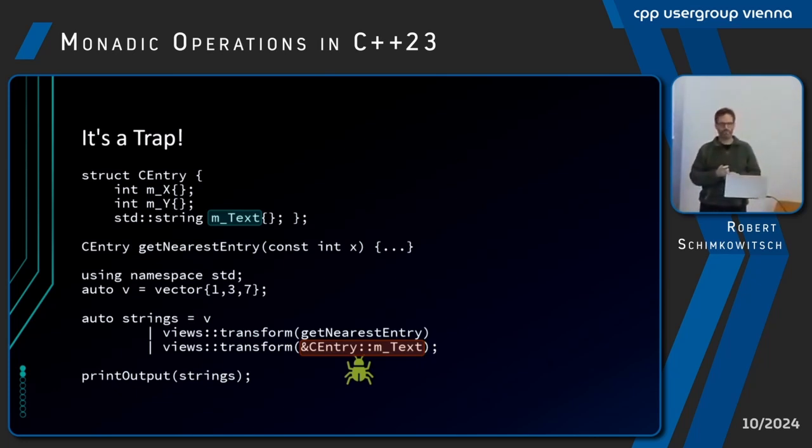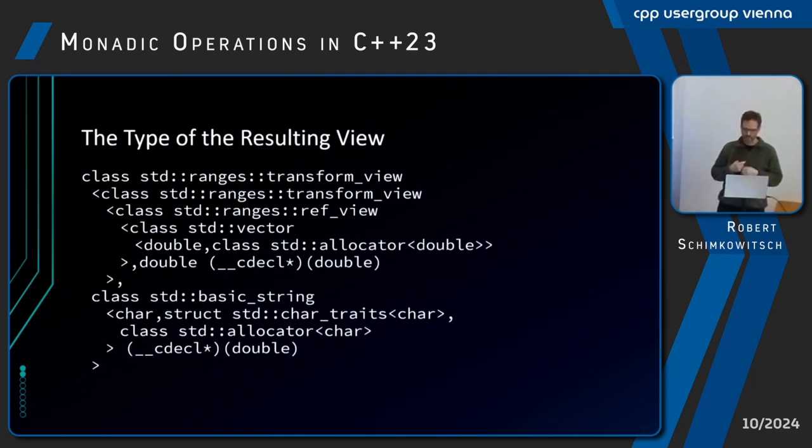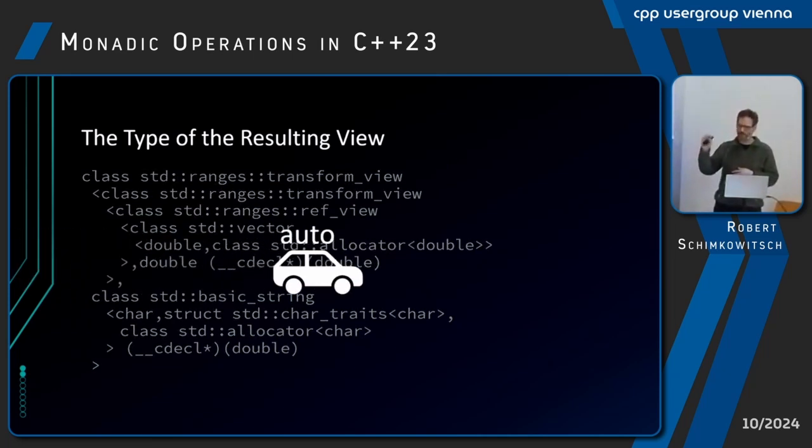Dangling references are generally something you can easily get in C++, but if you're not used to this notation, it might be harder for you to spot. And there's one more thing. This is the type of the strings in our functor code, at least for MSVC. It could be slightly different in other compilers. And I call that untypable. So the auto keyword is pretty much the only way to make use of this. This means you cannot separate declaration and definition into different files. So you can either have them both in a source file or both in a header file.